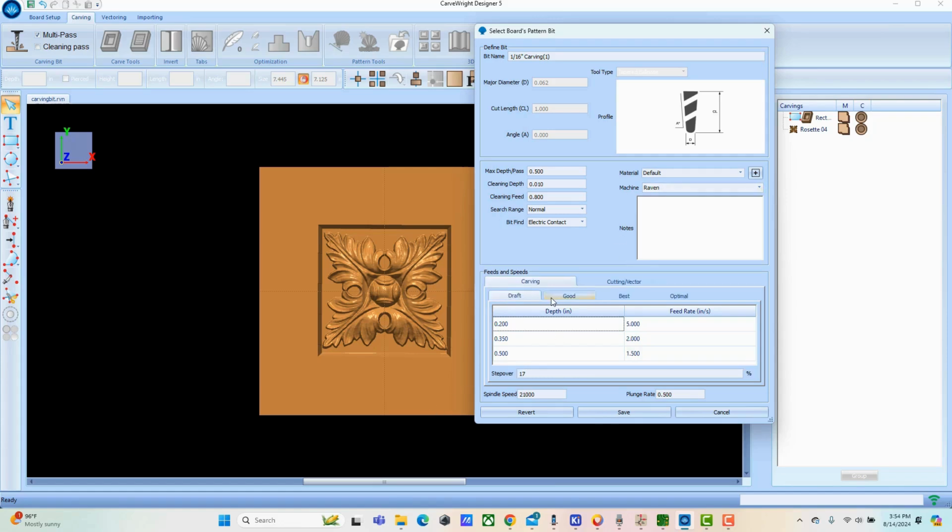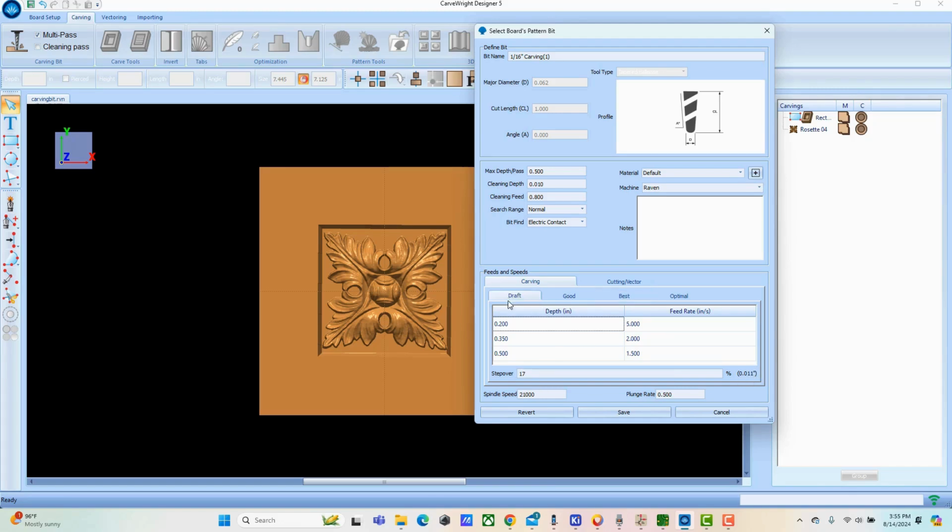Here we have our different qualities: draft, good, best, optimal. You have the table of speeds. Now all speeds are relative. So if I'm going 0.2 inch pass depth, and we're going to be going in optimal, we'll be going 2.5. Now the other thing we have here is the step over, and you'll notice that that changes depending upon the quality we have. This is the amount of the overlap that is there. It's set in percent, but it also shows you in thousandths of an inch.